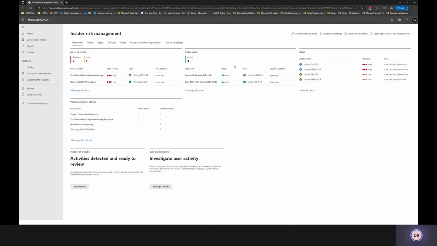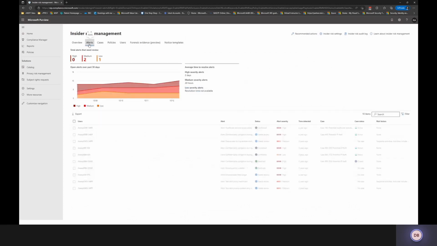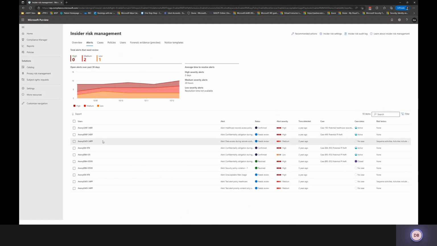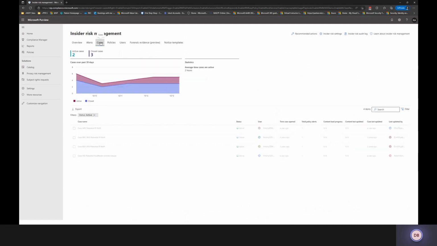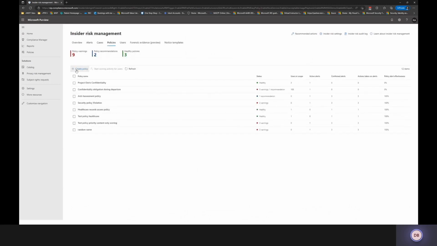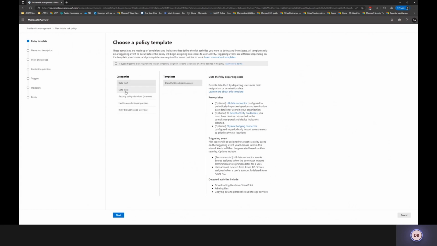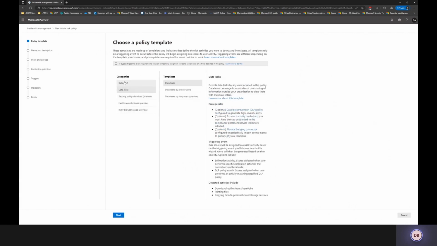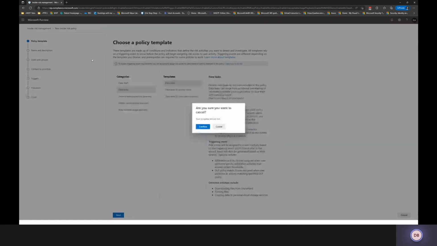Additionally, you're going to get a nice big process for detecting this. So in Microsoft's solution, think of it as a policy, right? A policy that we generate here is going to generate an alert. Alerts are then triaged and turned into cases for further investigation and actions in your environment. So the policies are going to be things like data theft, data leaks, security policy. These are some of the built-in solutions, kind of categories of how Microsoft is thinking about insider risk. And this list keeps growing as they go. So those are going to be turned into alerts.